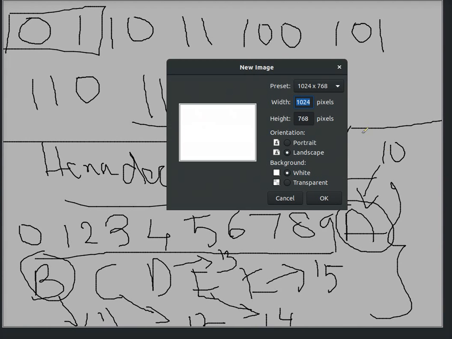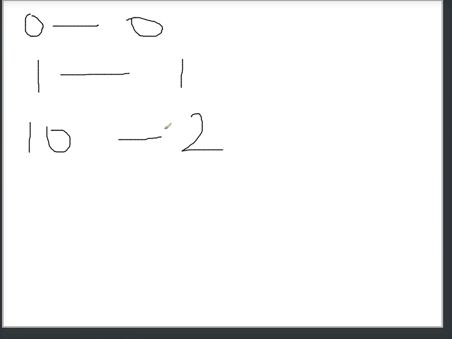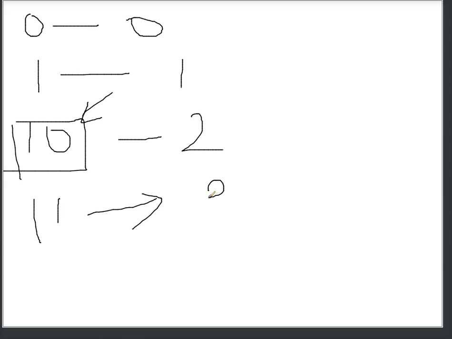Before I end this, I just wanted to do one more thing. So 0 is 0 and 1 is 1 and 10 is 2. This particular number in binary represents 2 in our familiar decimal system, and 11, that's 1 1, is actually 3. You have to understand this if we have to move along in computer science without any problem.